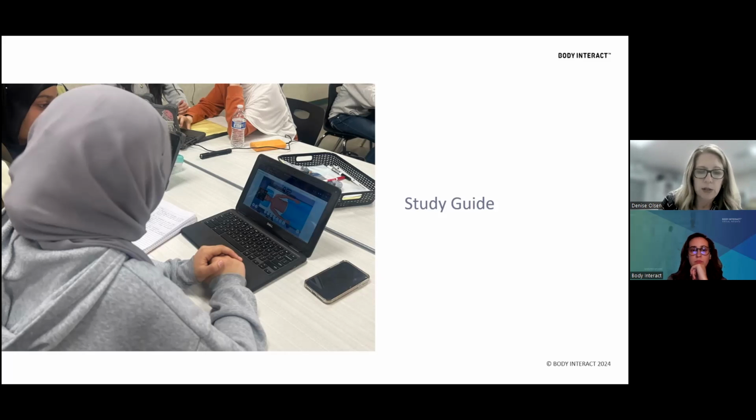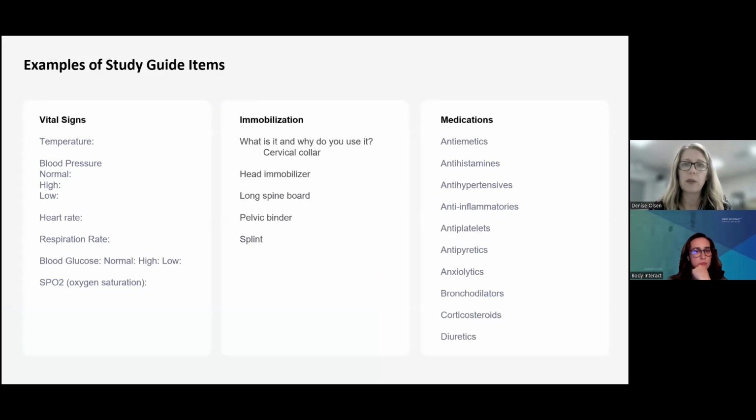So I just started, and on the screen there, you can see there's little different areas at the bottom. So I just tried to include the information that they would need for physical exam, monitoring, tests, call, interventions, and medication. And I previewed a variety of patients that I felt like we would be seeing, and I tried to just compile what I thought the students might need to know from those different things. And there's an example on the next slide about some of the things that I included.